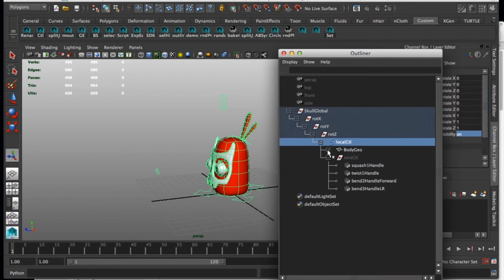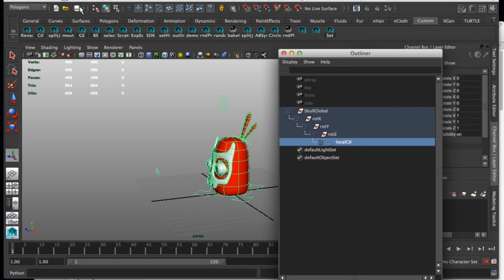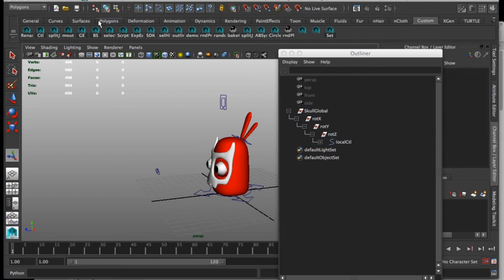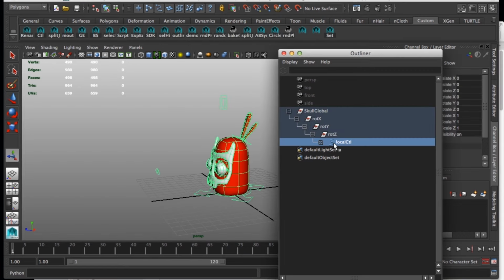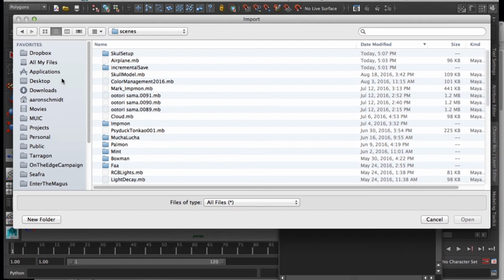Now, why am I doing that? Why am I spending all this extra time? Because I already have my local control. Well, sometimes you're going to want to be able to animate the local control in its local space while you are also animating another local space, and you're constraining another space, because remember what we were talking about, local spaces and world spaces. So by giving these extra groups, the extra layer of groups, it keeps our local control free. And I'll give you an example right now. So let me import an airplane.